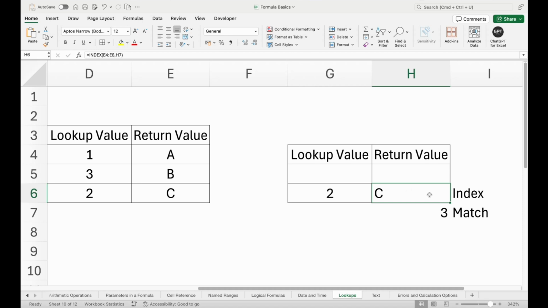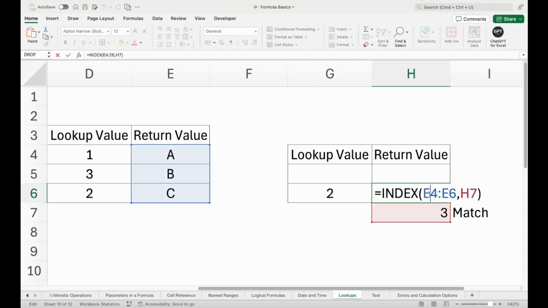So INDEX is exactly the opposite of MATCH. In MATCH, you say where this value is in terms of position in an array, and INDEX does what? This is the position and this is the array. I want to get the value at this position, right?